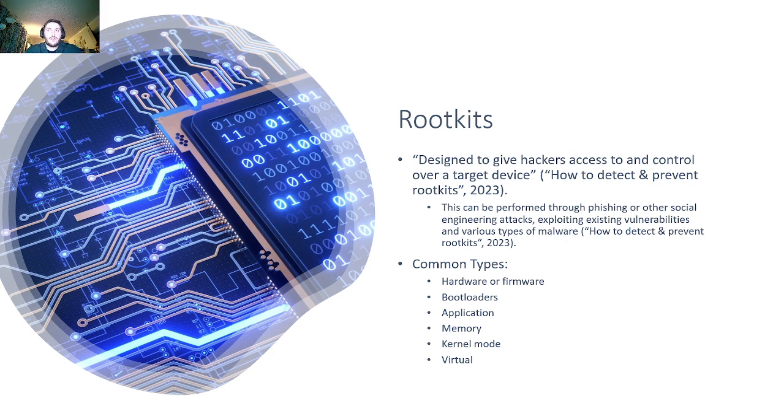Then you've got kernel mode, which is the most severe type of rootkit. This targets the core operation, so your OS or operating system, and then it can allow attackers to have access throughout your system and be able to have all permissions necessary. A virtual one is when a rootkit hosts an operating system as a virtual machine. And then that way it can intercept calls or any application made through the operating system.